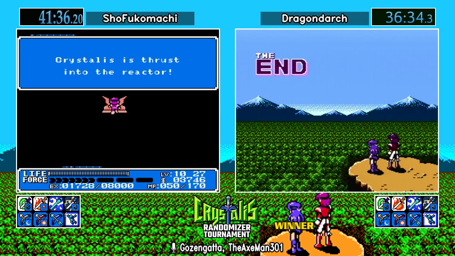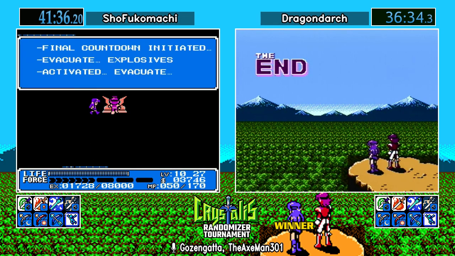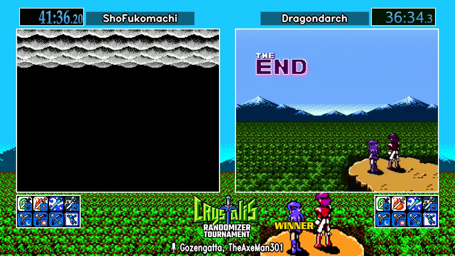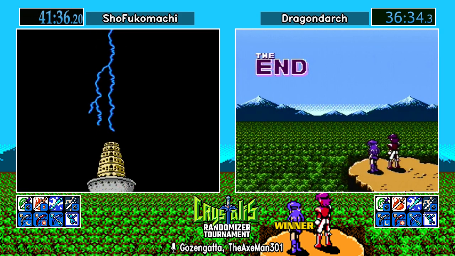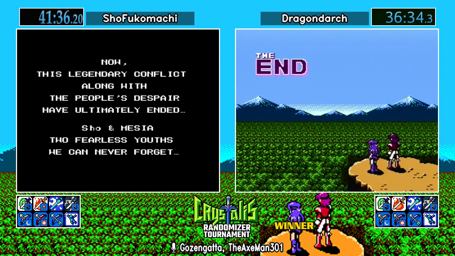And here we are. So Sho finishing up in second place with an official SRL time of 41 minutes and 37 seconds. Dang, that's really good. That's a really good time. I mean, for these flags, both of these times are extremely respectable. Very, very fast runs. Looks like Sho will be in the booth here in just a moment for the post-game interview.